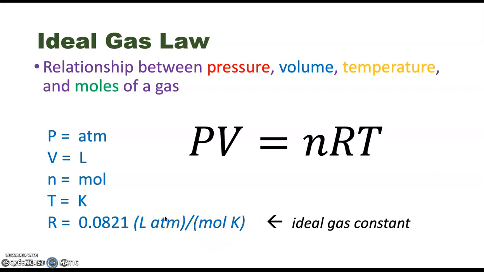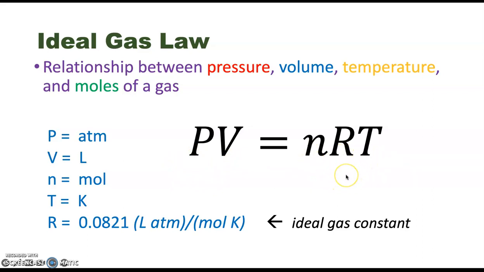The one thing I want to point out before I move on is that when you have problems, you have to figure out whether it's a combined gas law problem or an ideal gas law problem. My hint is if it has moles in it, I guarantee it's going to be this equation, because the combined gas law does not have moles in it anywhere. So if you see moles in the problem, you know you're working with PIV-NERD. Also, the PIV-NERD equation has 1 pressure, 1 volume, 1 moles, 1 temperature.